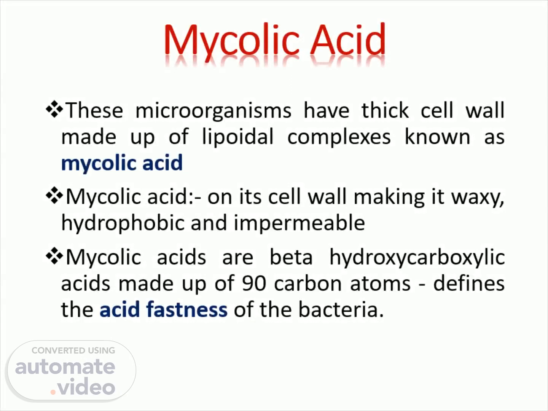Mycolic acid, the cause for acid fastness. In simple words, resisting the acid. These microorganisms have a thick cell wall made up of lipoidal complexes known as mycolic acid. Mycolic acid on the cell wall makes it waxy, hydrophobic and impermeable. Mycolic acids are beta-hydroxycarboxylic acids made up of 90 carbon atoms. This defines the acid fastness of the bacteria.